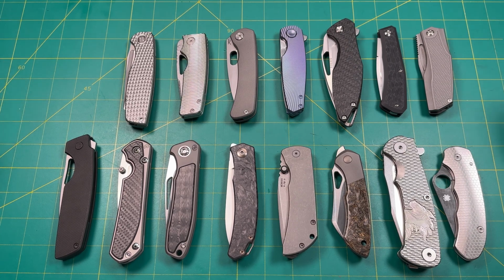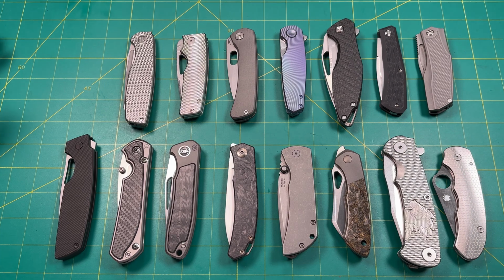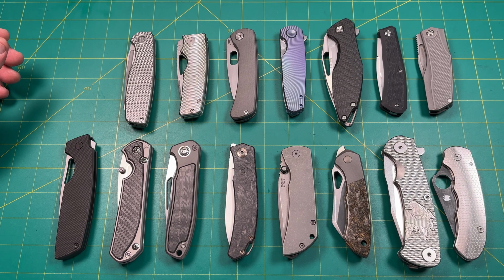All right, so now what is the one knife that rules them all? The one knife that rules them all. It's a Lord of the Rings reference, so forgive me for being a nerd. Hey, it is Rob's Nerdy Knives, so there you go. But the one knife that rules them all is a knife that got into my Grail quest. Once I saw it and handled it, I was like, I absolutely have to get that.